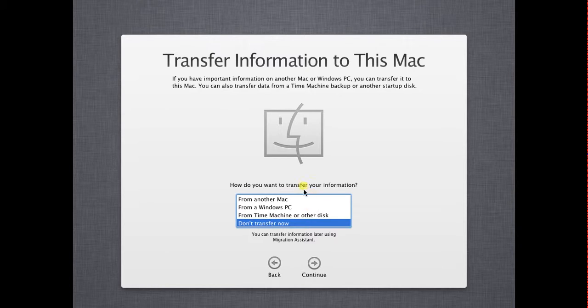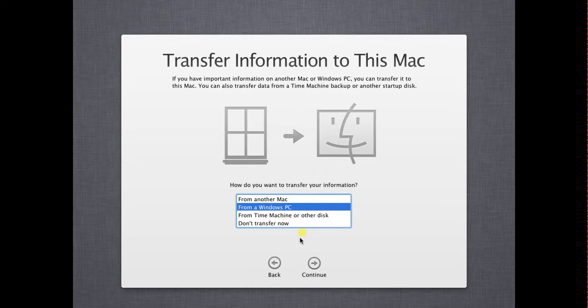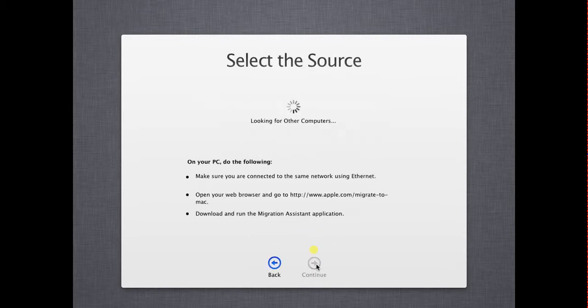How do you transfer your information from another Mac or from a Windows PC? You can transfer information. Looking for other computers. So I'll transfer my documents, my pictures, and the basic things. It will just retrieve from the user and transfer it to this machine.